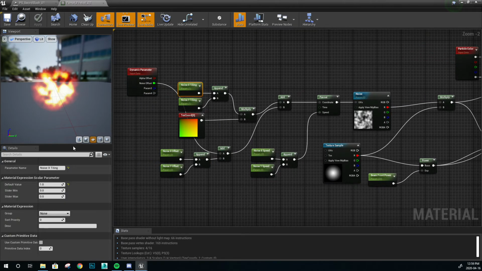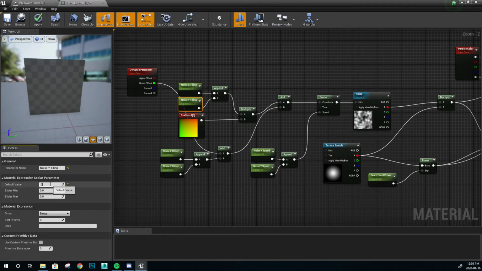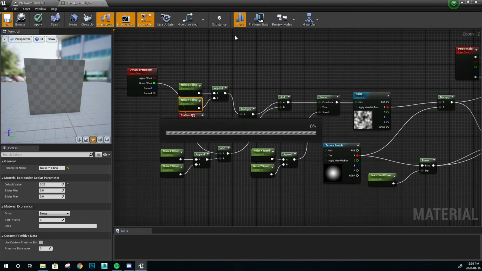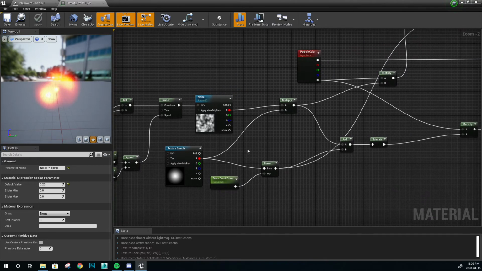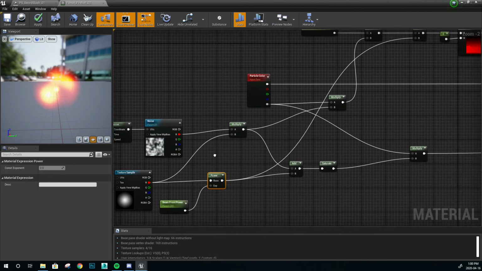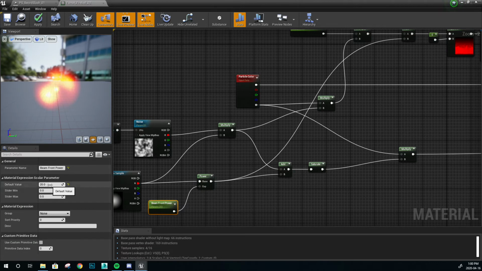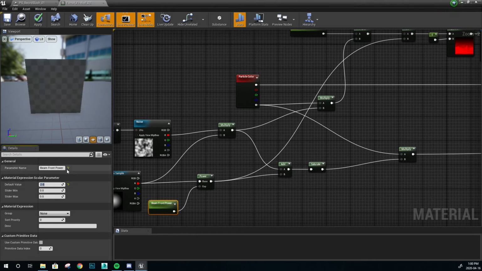So I just have to change the tiling over here. Maybe if I set it to 0.25 and 0.25. I'm getting something that is a lot closer to it. I think the power value over here, it's powered by 20. Maybe if I drop this down to 2.